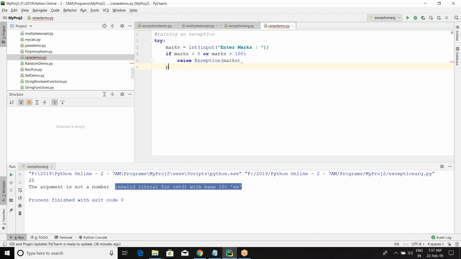If the condition is true, we'll say print, marks are in invalid range, where I will print the value of marks. Then, marks should be in parentheses, right? No parentheses needed here, yeah, parentheses are not compulsory. No problem. Even if you keep them or not, no problem. Okay, it's a condition. So for a condition, using parentheses is optional for us.